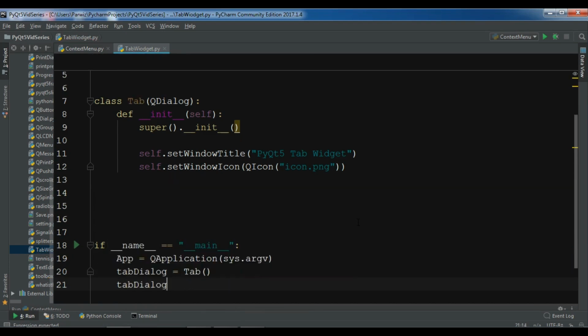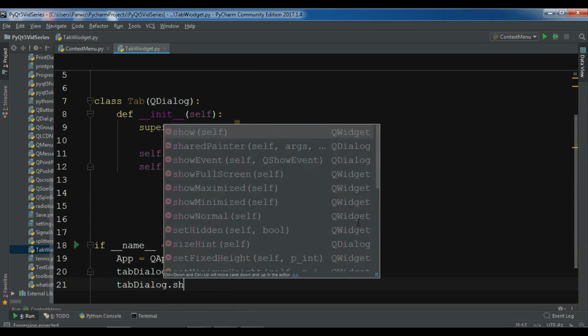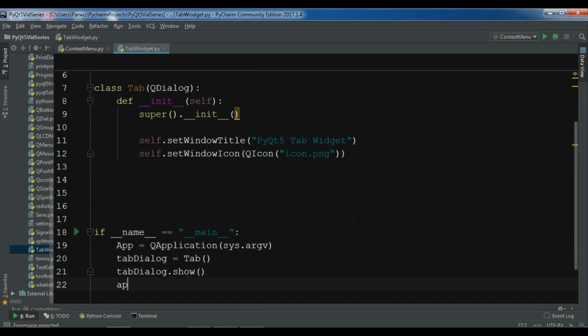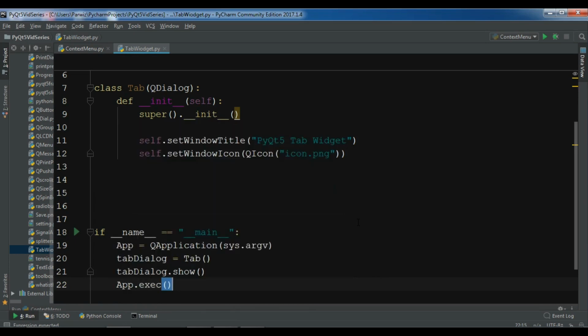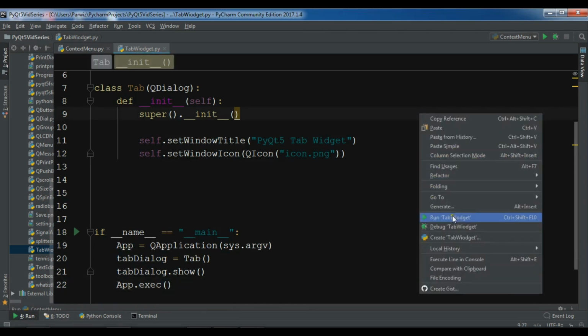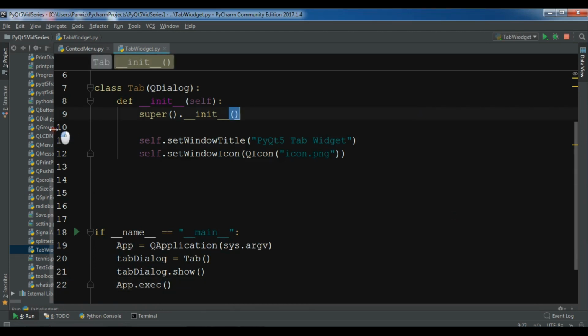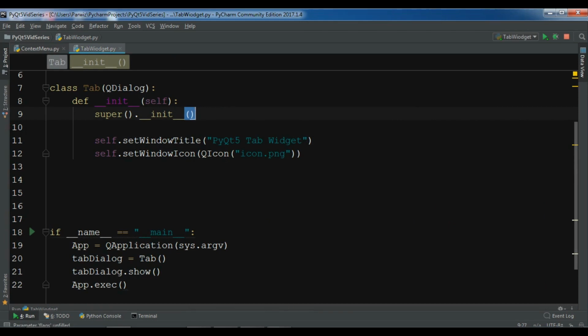Let me show this with tabdialog.show, and also I need to execute the app, app.exec. Now let me run this, and I should see a window. Now you can see we have a window.